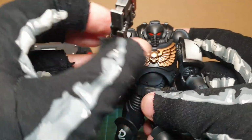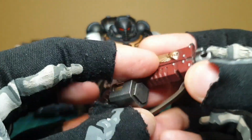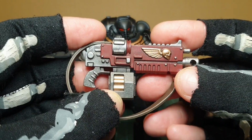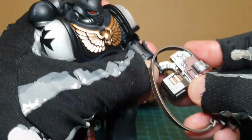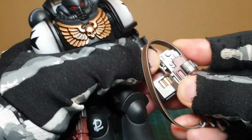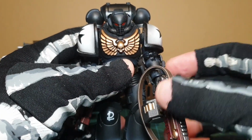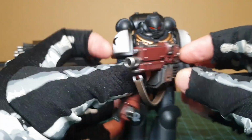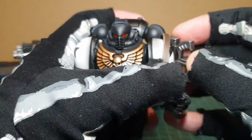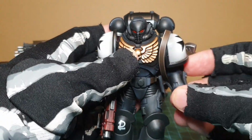But it works well nonetheless. Got this bolt rifle. Looks good. The strap there. Again, you can fit this in his hand, either one. Although there is no hands for support, so you couldn't sort of hold it double-handed, unfortunately, which I think is a big oversight. You can have it around there, so you can bring it along with him.